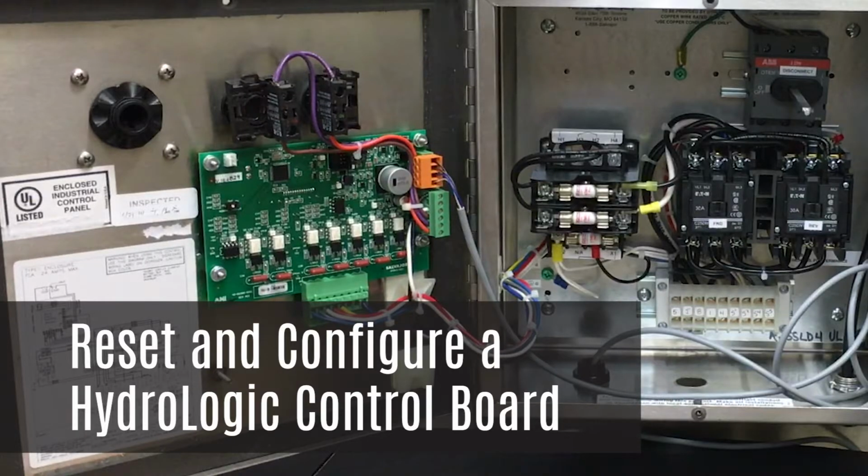Salvajor's Hydrologic series control boards must be configured to work properly with your system. In this video, we will illustrate how to reset and configure a Hydrologic control board.